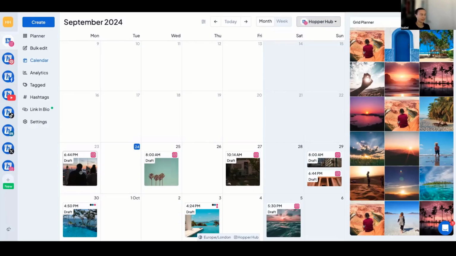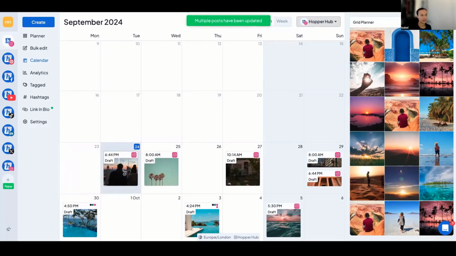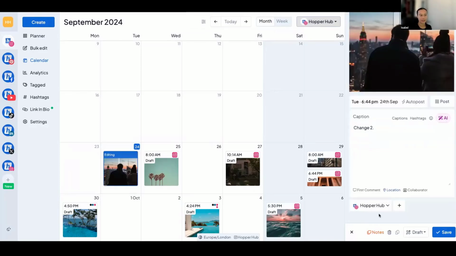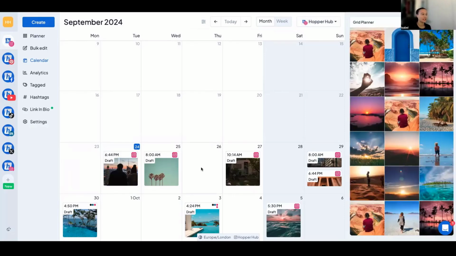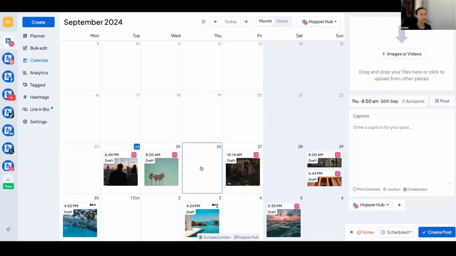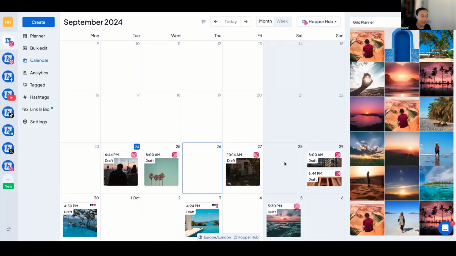So here, you can drag and you can drop. You can click into a post and view it, make any edits that you want. And hopefully this now makes more sense now that we've created a post together. You can also click into any empty space to create a post. So this is just a vertical create, the create bits that we were looking at horizontally previously, which is so handy. So you can do everything here.